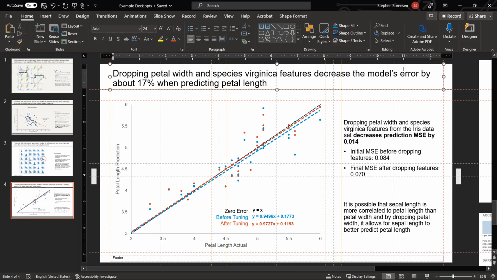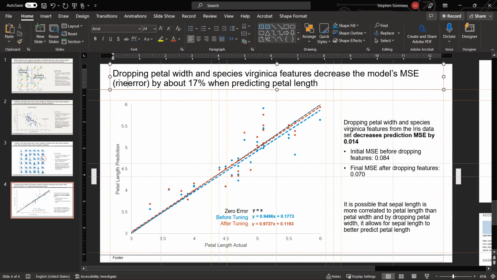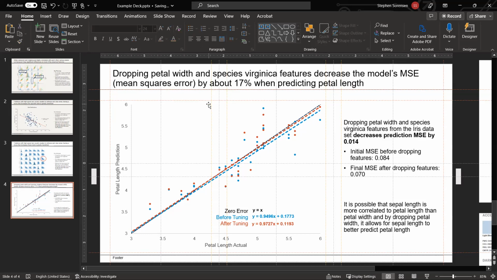Oh, that might be a little bit misleading. Let me put that back in. That's getting a little bit on the technical side.